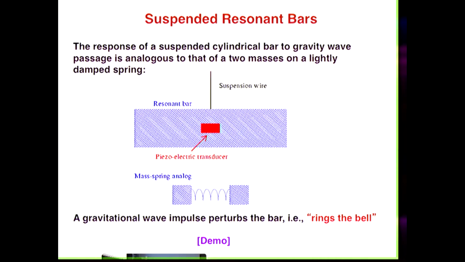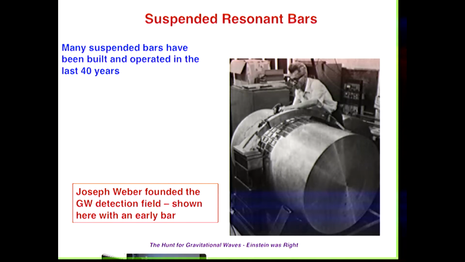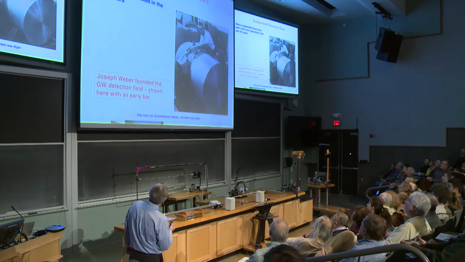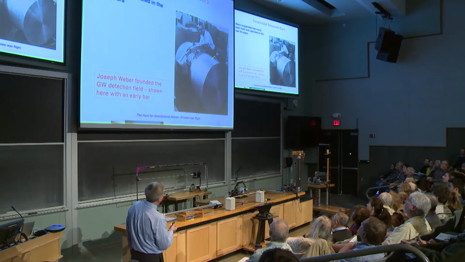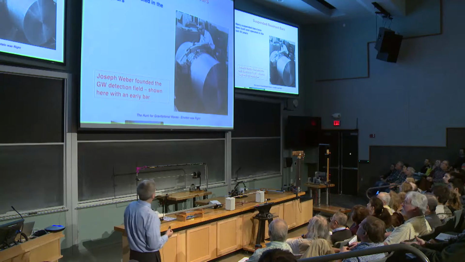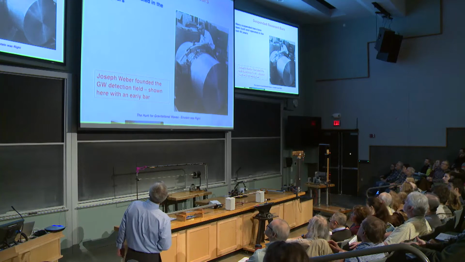Now, or I should say cylinders. So if a gravitational wave comes along, it rings the bell, it creates that resonant phenomenon, and you could hope to detect that by having very sensitive electronic devices. That was the basic idea of Joe Weber, who was really the father of experimental gravitational wave science. So he built a bunch of suspended bars over the years. This is one of them. This is around 1965, after he'd gone through a few iterations already. And you can see he's applying piezoelectric transducers to the waist of this rod to try and detect gravitational waves.